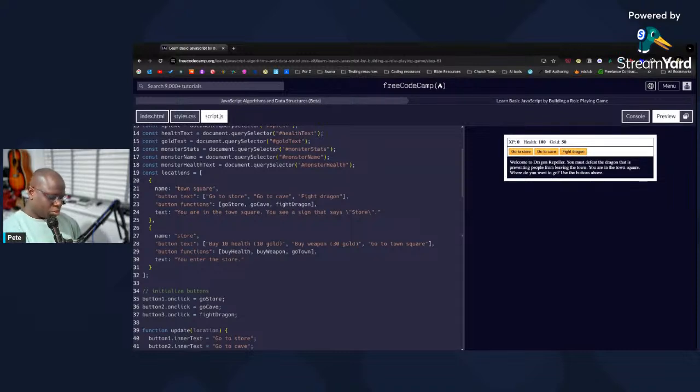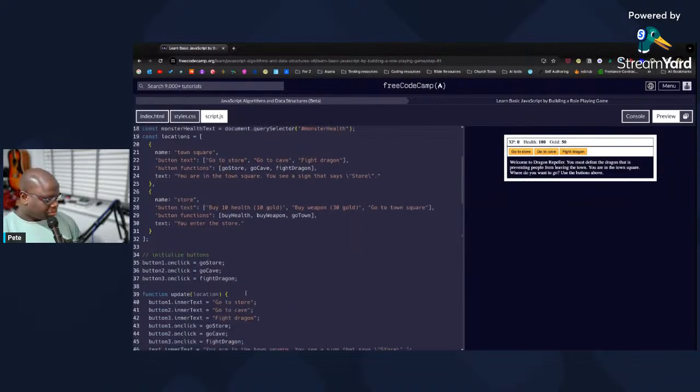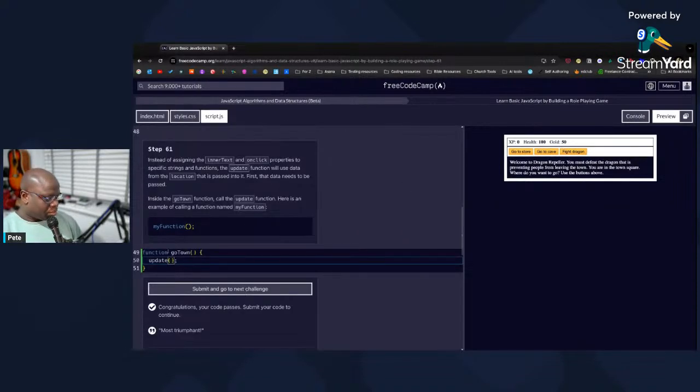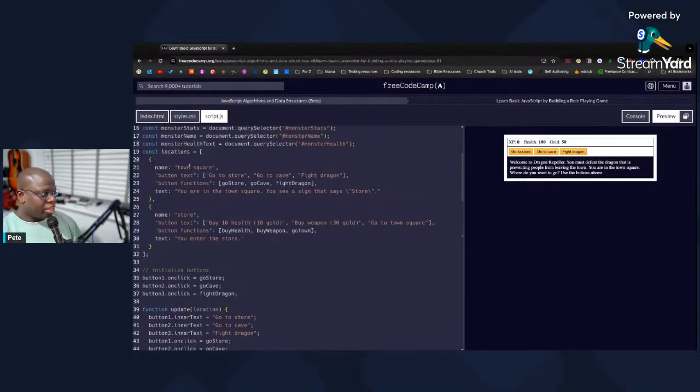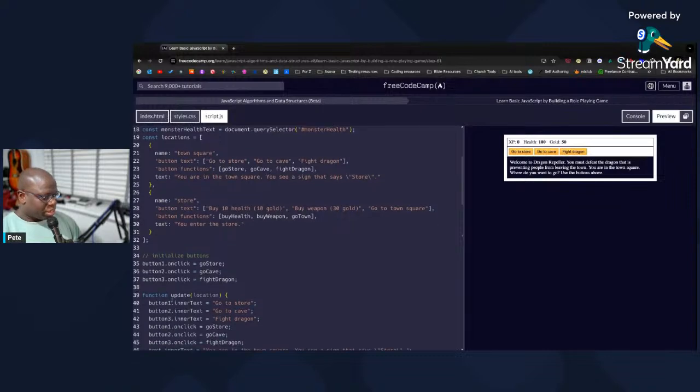So maybe not location 1, but if I say go town, so if the function go town is called, then it calls the update function with a location, town square or whatever.